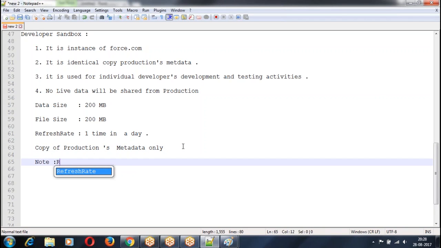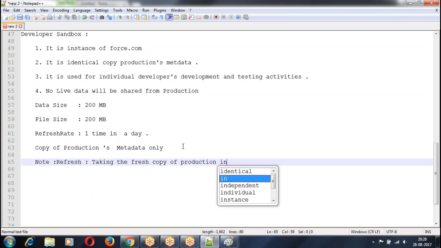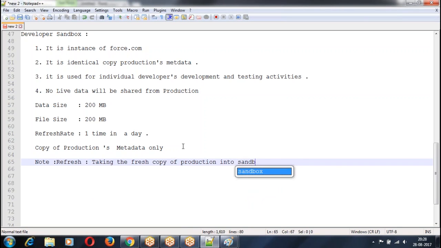What is refresh? Taking the fresh copy of production into sandbox is called refresh.